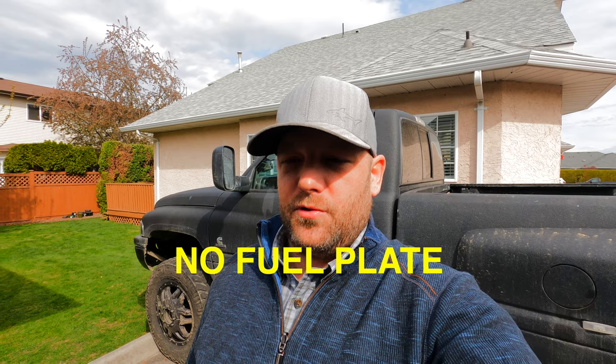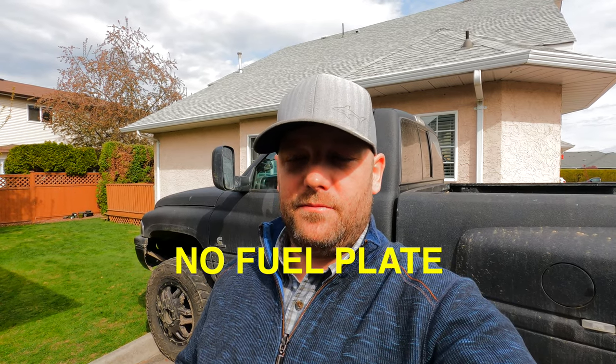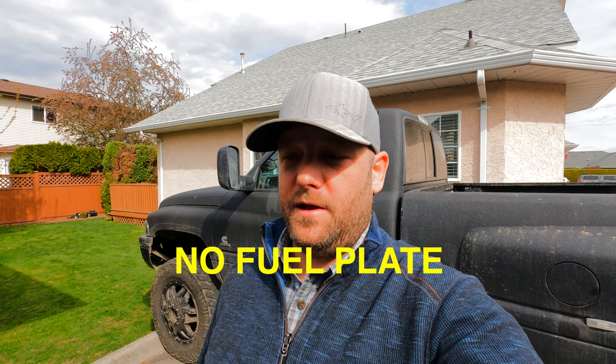It's also got the pre-boost screw. I've got a bit longer one on there, and there's no nut. The pre-boost screw is just bottomed out all the way. This setup really likes a lot of pre-boost, and it just seems like the more I give it, the happier it is. Basically a smoke-free truck. I mean, you can make it smoke. There's mild haze in some situations, especially when it's cold, but for the most part, you can drive it fairly quickly with basically zero smoke. We'll probably do some videos about that in the future, but anyways, that's enough yakking. Let's load this thing up and head out to the gas station and fill her up.